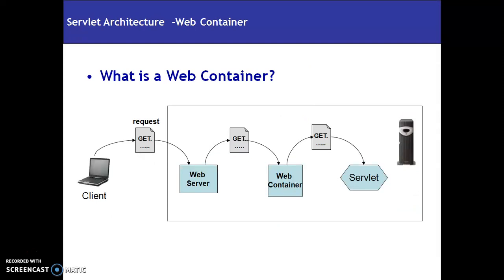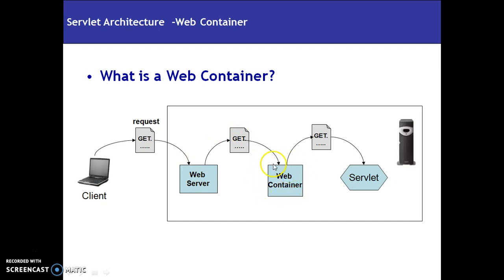Now in the following screen we will see the Servlet architecture. Whenever a client is making a request, it will forward it to the web container. Web container is a virtual entity available on the web server. So as you can see on the screen, the client is sending the request. It may be GET or POST. Let's consider GET. Based upon the request, it will be received by the web server. Web server will forward this particular request to the web container.